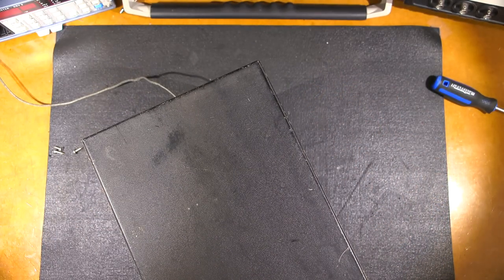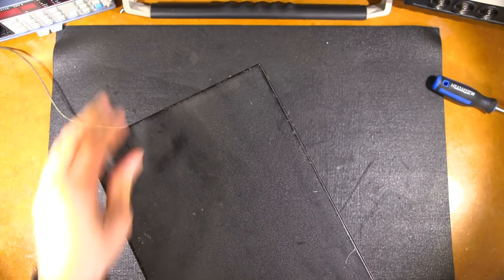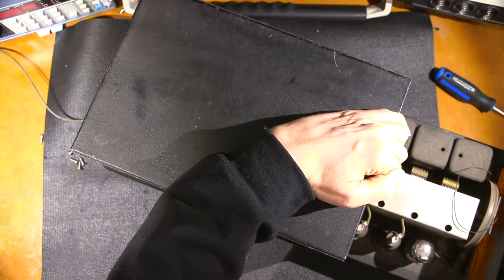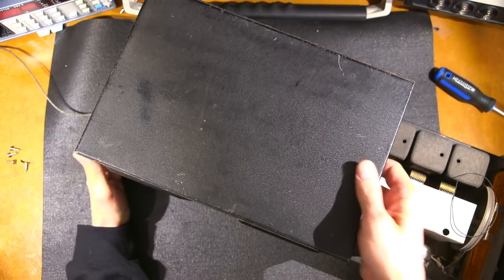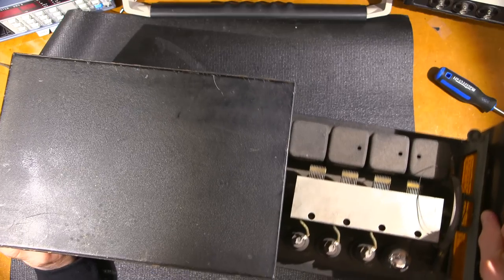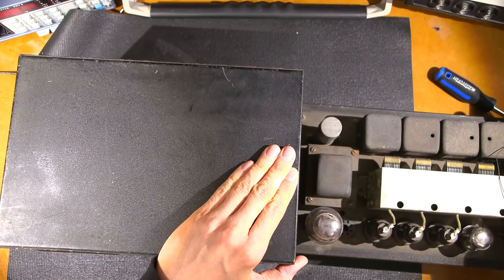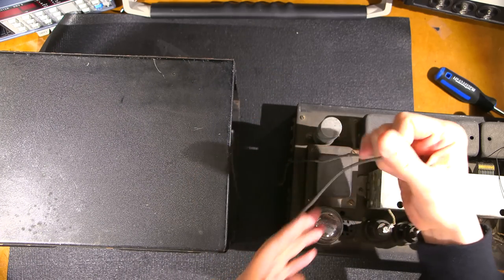Put this over the edge of the bench for a second, see if I can give this a tug. Oh, it's catching the dial face, that's what it's doing. There we go. So, pull this out. Give you guys some of the experience with it. Boy, this is really a tackle pulling this thing out. It's pulling my mat up and everything. Nice heavy beast. There it is. Get the case out of the way.